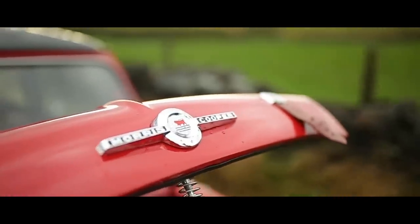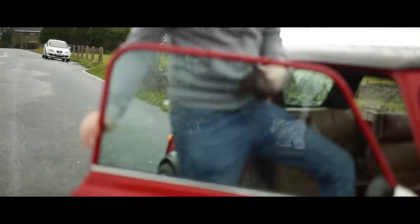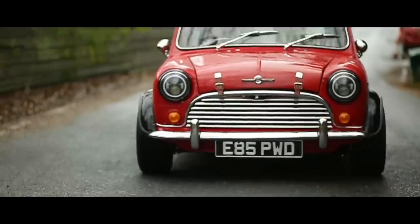Everyone that's seen it has said the interior is absolutely stunning. Sometimes things that don't look right or sound right in your head — you just have to do it, have a go, and it comes out perfect. It's perfect to me, and that's all that really matters. Once it came back from the sprayers, it was just a case of throwing it all back together, putting nice shiny bits on — probably the most therapeutic part, seeing this rust bucket come back to its former glory. When you first turn the key and you're scratching your head wondering why the engine's not going — with it being a 1960s or 1950s design, it can only come down to fuel, spark and air — we messed around for a couple of hours and then it just sprang to life, idling perfectly at about 750 revs. Ever since then I've just been driving it in the summer and it's been bang on.